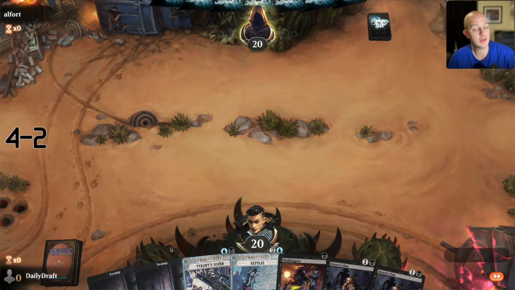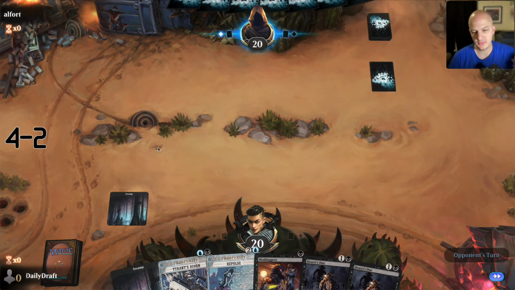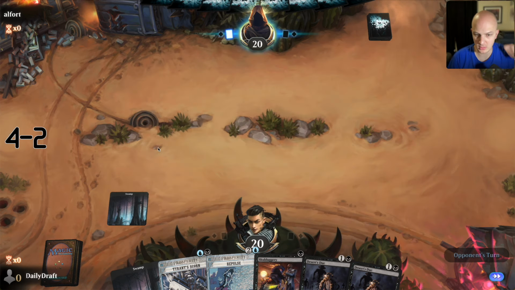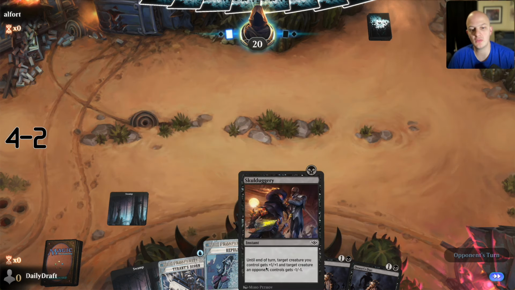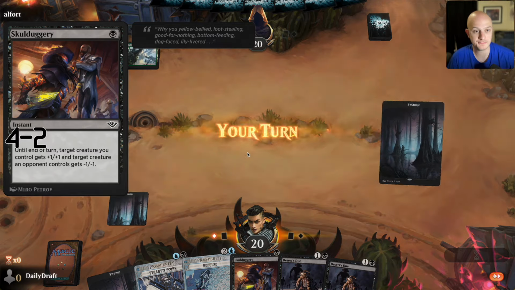It's risky. We kind of need a couple of things for the hand to be good. If we top deck an island, then we're off to the races. But if we miss on blue for a while, it's going to be awkward. Because Skullduggery, for those of you that don't know, you can't actually cast this unless you have a creature on the battlefield. So if you want to give something -1/-1, you also have to have a creature. Because you have to have target creature you control and target creature they control.